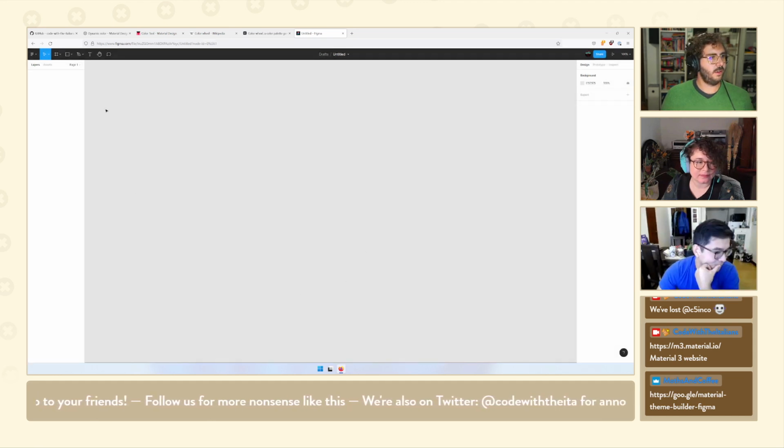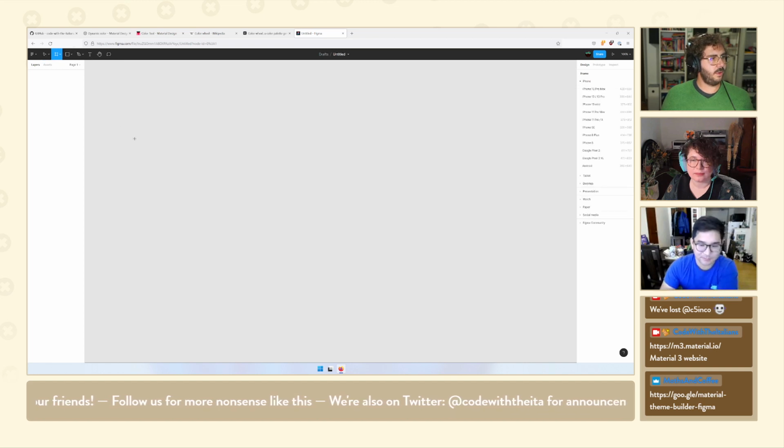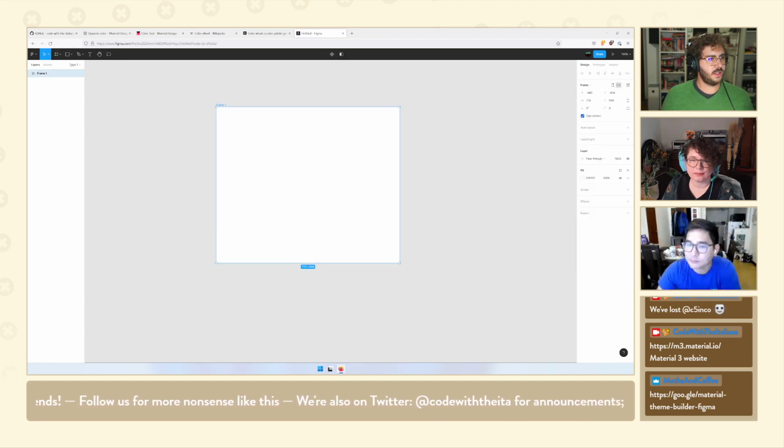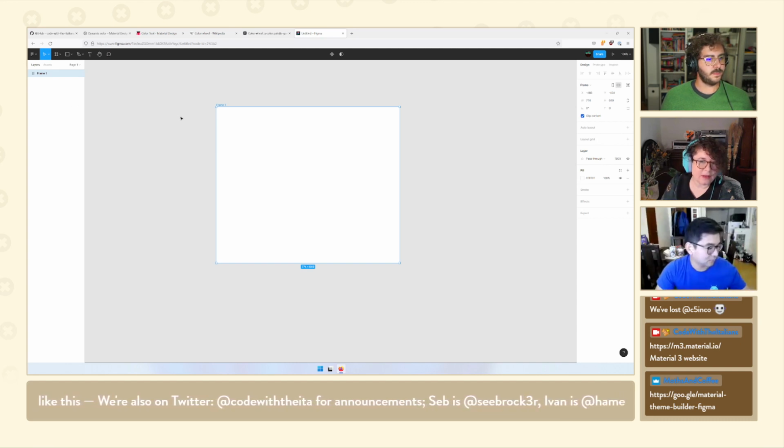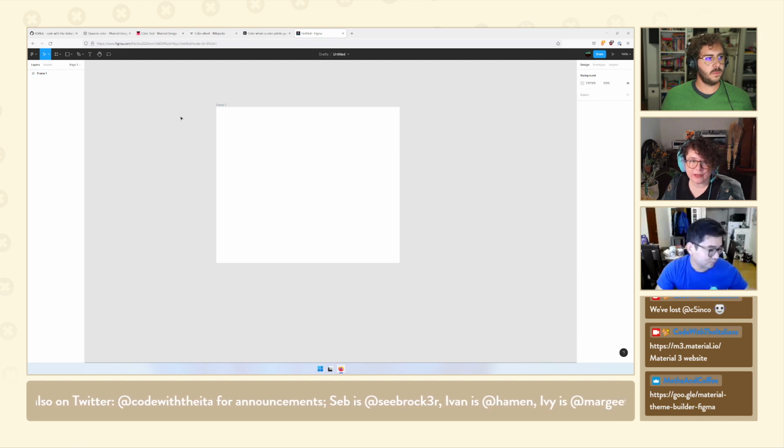Maybe later. Okay, so let's say I want to create an artboard. It's just an empty frame. So how does one use the Material Theme Builder plugin here? Currently there are no themes or styles that are using material design tokens.